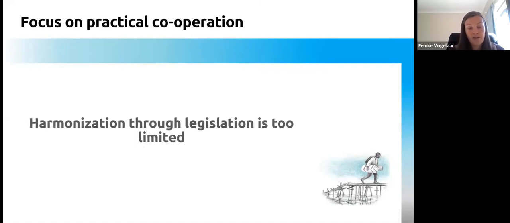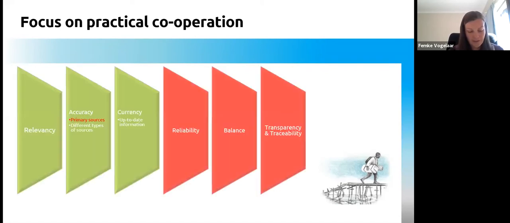Article 4 in the Qualification Directive and Article 10 of the recast Asylum Procedures Directive not only focus on COI research, they also only refer to very few of the common principles and standards, as you can see from this next slide. So relevancy can be found in Article 4.3a of the recast Qualification Directive, which refers to relevant facts in a country of origin. The standards, accuracy, and currency can be found in Article 10, as it refers to precise and up-to-date information from various sources.